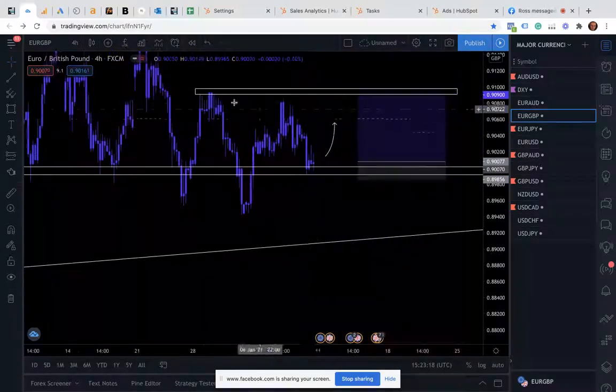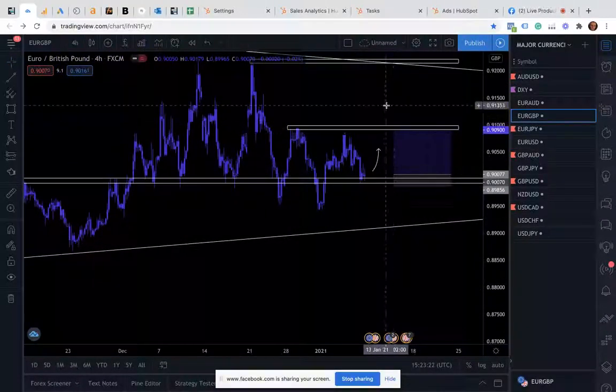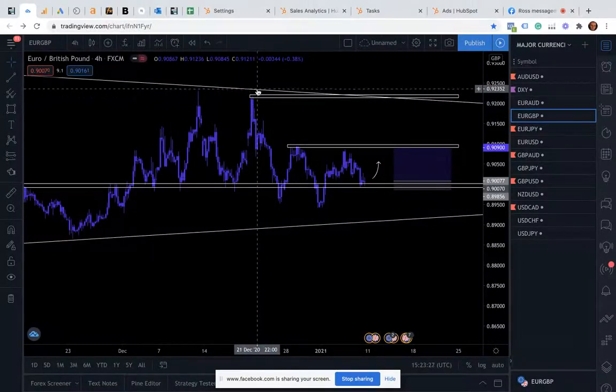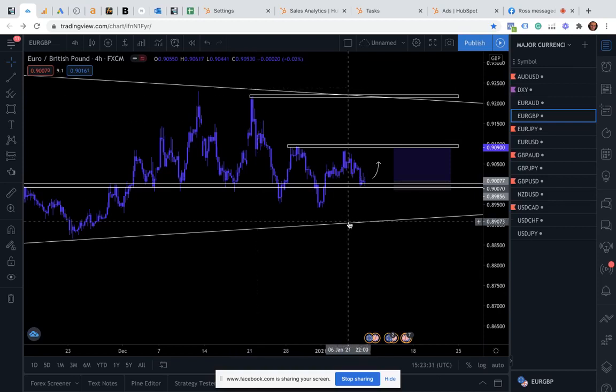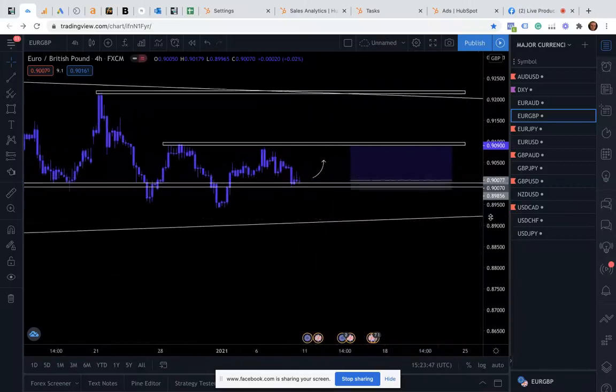So what would we be looking for before we got in a buy trade? We'd probably just take a buy trade up to this level and then potentially as a second take profit would take it to the top of this high here, which is the top of the symmetrical triangle. So basically what we'd be looking for is some sort of reversal pattern or bullish candlestick formation, maybe a hammer all the way down below this level and then a close just above it, or sort of like a sloping movement with another bullish candlestick, and maybe like an engulfing that would break this high.